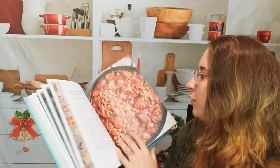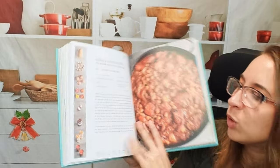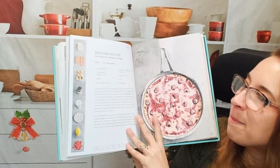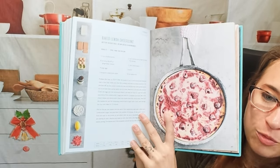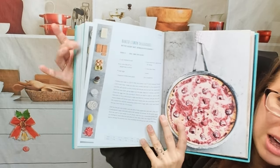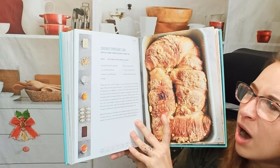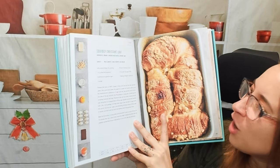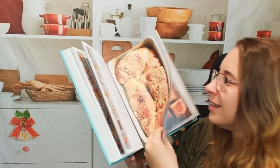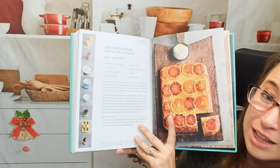Let's look at a few more savory dishes — we have chickpea and squash casserole — and then straight into desserts. Baked lemon cheesecake, wow — this serves 12, looks really good, and doesn't need a lot of ingredients. We have a squidgy croissant loaf — I'm not sure anything should be called squidgy, especially a dessert, that sounds a bit scary! And a honey orange tray cake that looks beautiful.